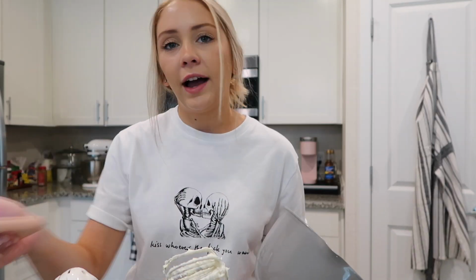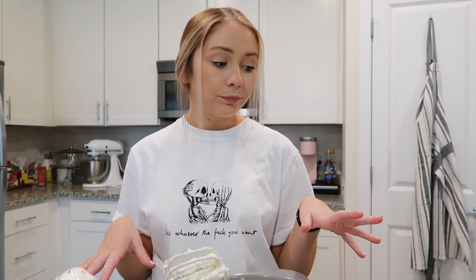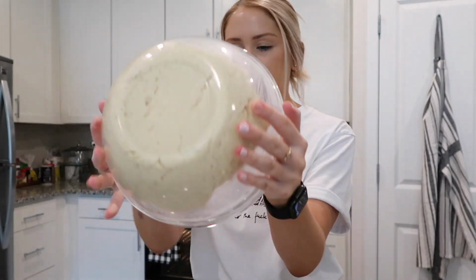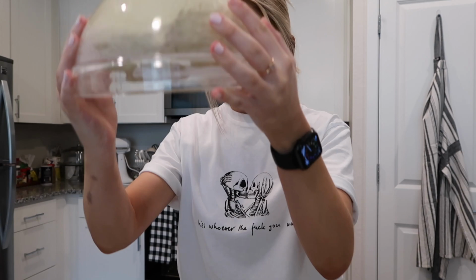There's about 5 minutes left of proofing in the oven. So I'm gonna set these aside. I'm just gonna clean up a little bit, wipe this counter off because I'm gonna roll out the dough right here. So wipe it clean, make sure there's nothing on it, and then I'll be right back. The dough is done, so take this out of the oven and then you're going to preheat the oven to 375.